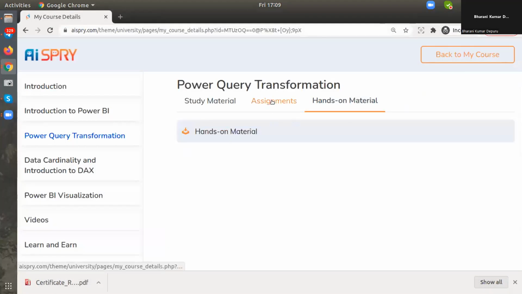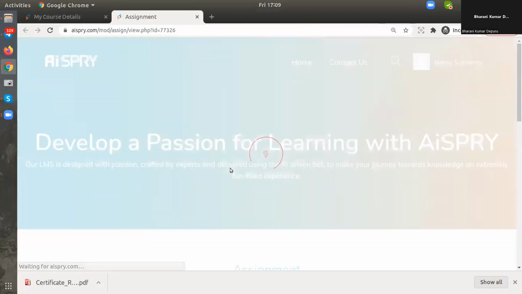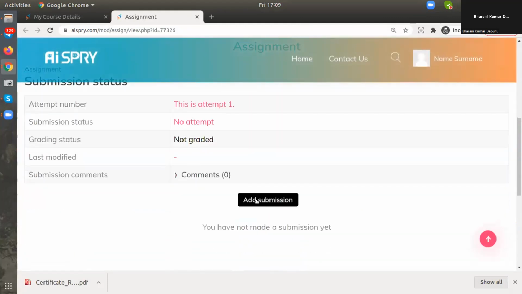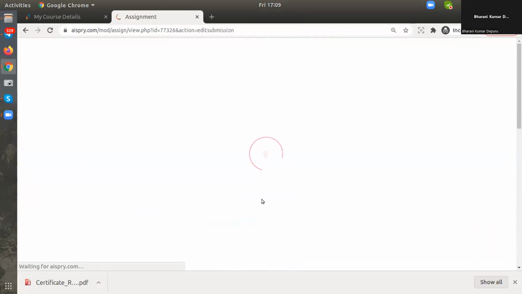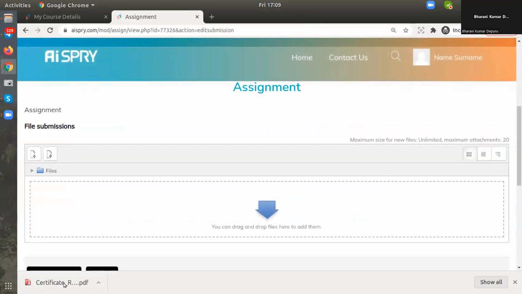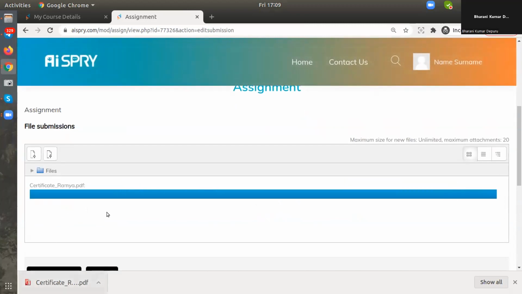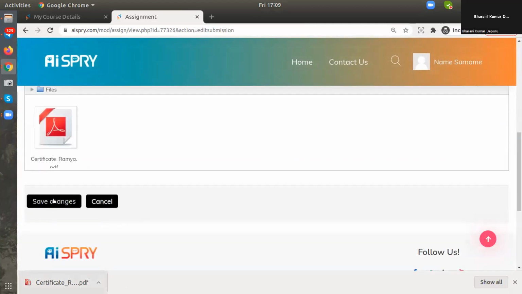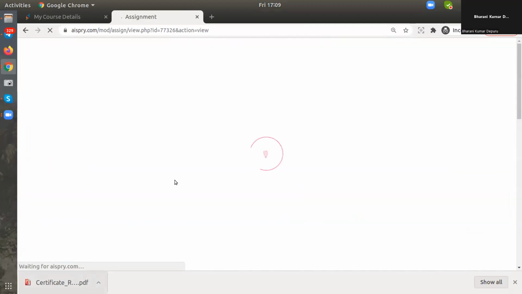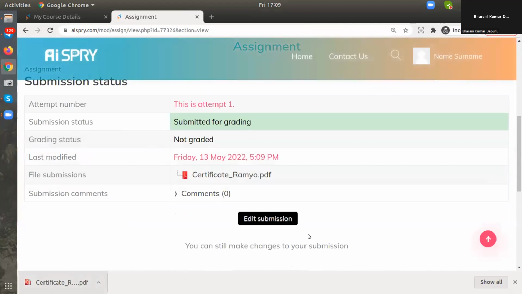So how to upload now? Once you have finished your assignment, in Word, or multiple files if there are any, you can zip those files and click on submit assignment. Here it is written, add submission, click on it. Then just drag and drop your file, whatever file it is. It's uploaded, and just click on save changes. That's it, this is uploaded.